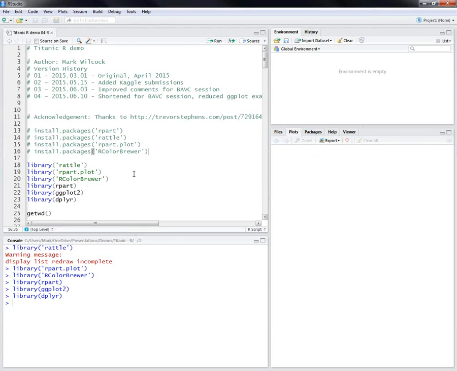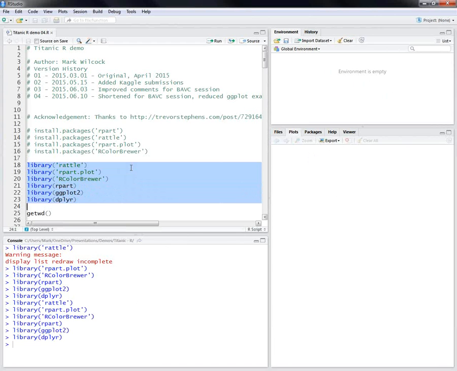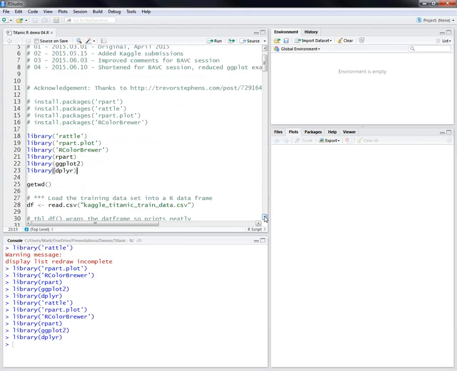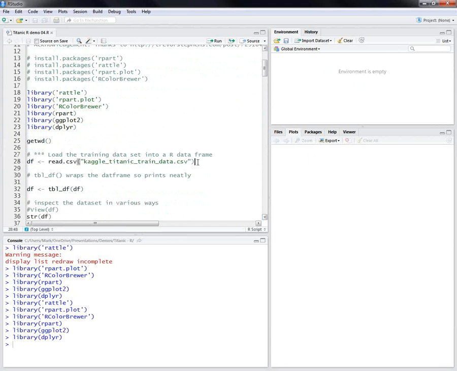So let's get started with R. One of the strengths of R is the packages, or libraries, that people can create, and we're going to be using two libraries in particular. ggplot2 gives very good graphics, and dplyr allows us to transform the data. So let's load that data set into an R data frame. We're calling the data frame DM.